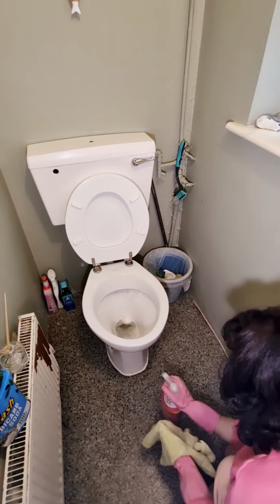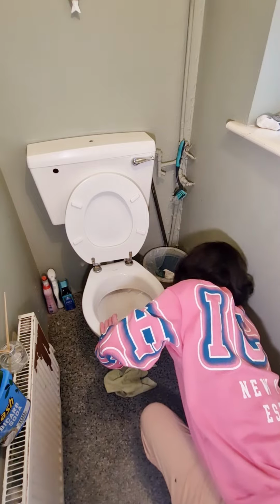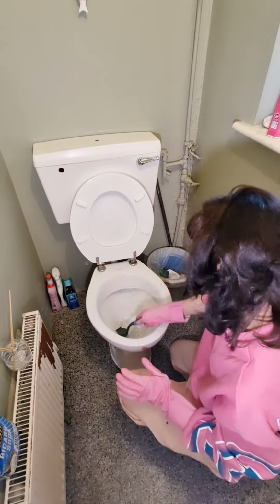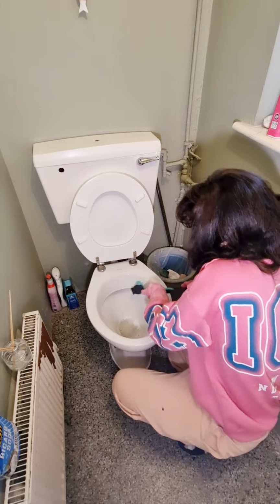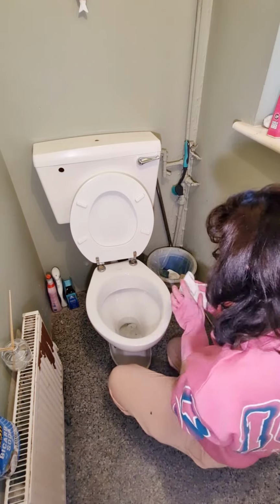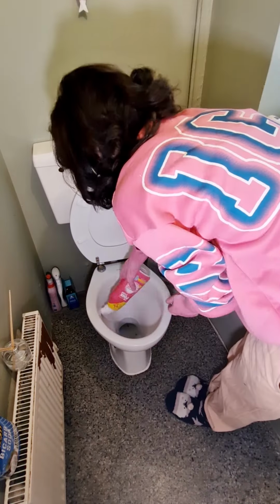And I've got it in my head to go all white in here, with a nice sort of earthy feel to it. Maybe some fake plants, because I can't keep real plants alive unless they're in the garden. I'm not too bad, but indoor plants, absolutely no way. And also I'm thinking of doing some sort of tiling around the middle section, some theme on the back. But I need to do something that's going to brighten it up, and that radiator definitely needs to be done because it's really bothering me. But I'll do it when I've got enough money to do it.